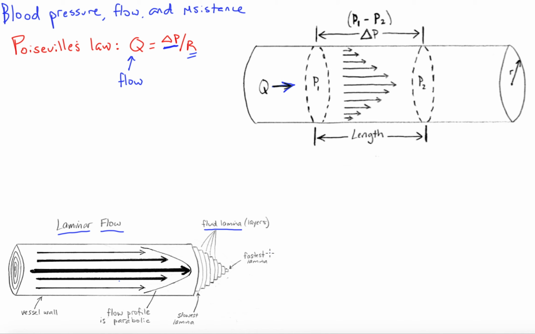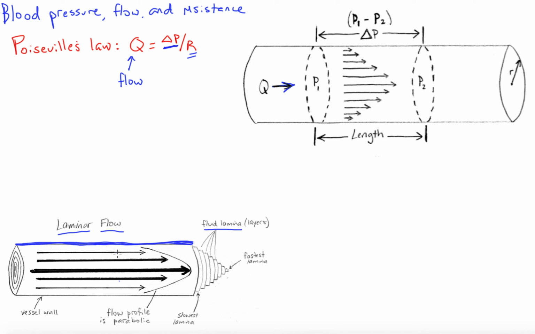And the reason they're moving at different speeds is because of the fluid flowing against the walls of the vessel. At the wall of the vessel, there's actually fluid that's not moving at all, strangely enough. The fluid right up against this blue vessel wall would be rubbing against it, and despite it being a liquid flowing against the surface, that actually generates friction. And friction creates a resistance to flow. And so the fluid moving against the wall directly would be moving the slowest.